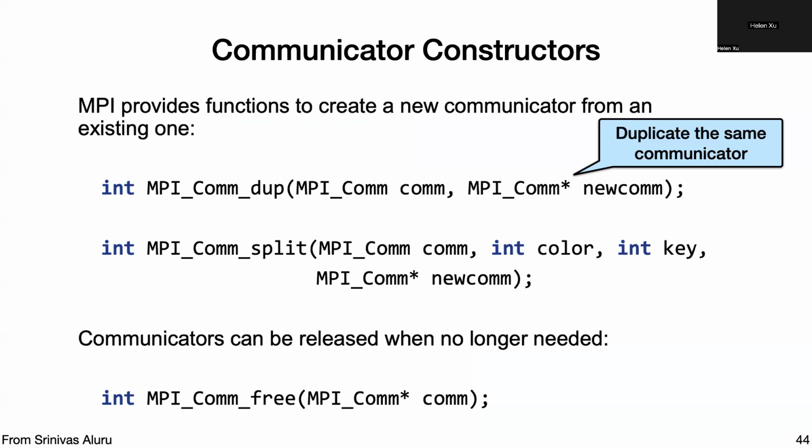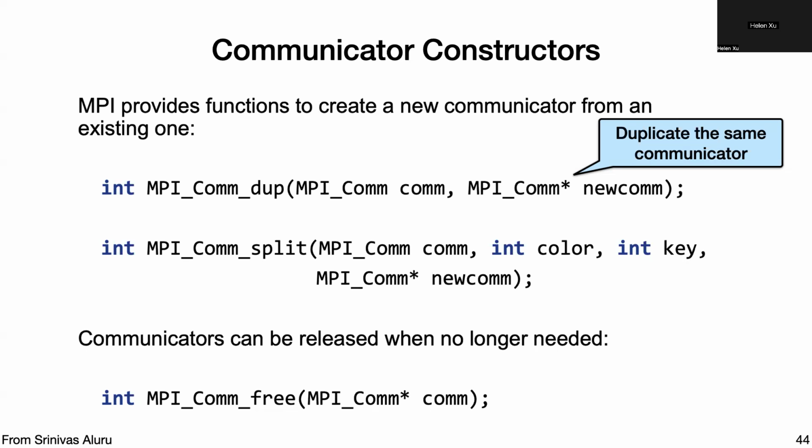If you want to get a subset of the ranks, you could call comm split. So there's comm dup, which is just duplicating the same communicator, and there's comm split, which is you split your initial communicator based on this color. Color is just an int identifying what group it's going to be in. And then key is the ordering that you want to give it in the new communicator. So key could be its initial rank, and then you get out a new communicator.